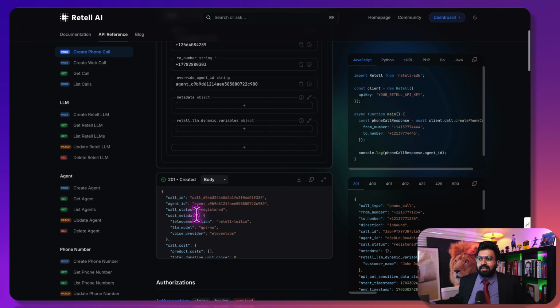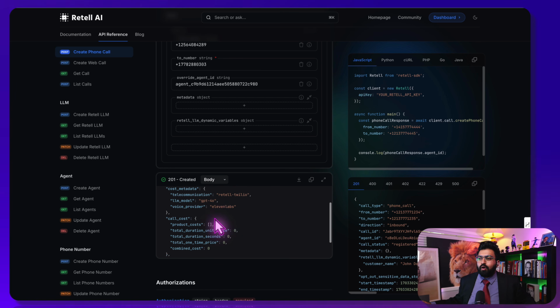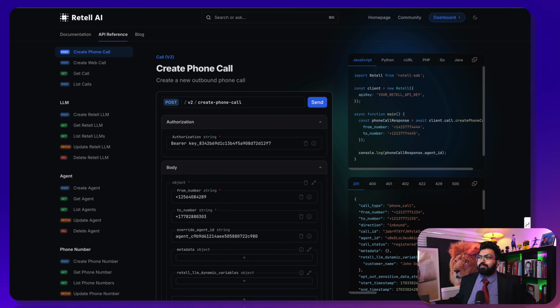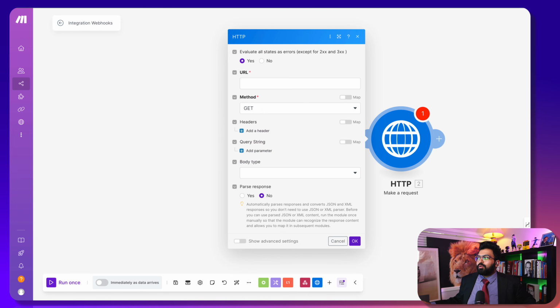So it is not working. It is not dynamic, but you get the idea. This is triggering correctly, and these are some of the aspects that we need to get done. But worry not. I have prepared this template so that you don't have to worry about that stuff yourself.